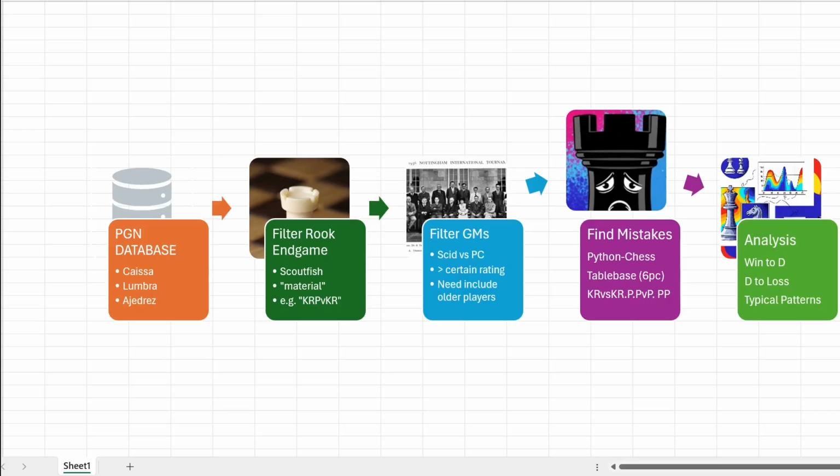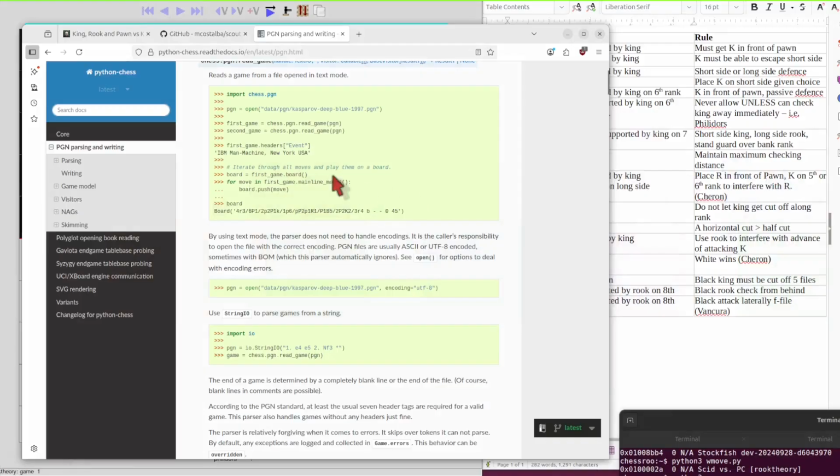This is something I've explained in earlier videos. This time I'm using Python Chess. Let me bring up Python Chess for a second here. Python Chess has a script like this, which lets you go through a game. Import chess.pgn is the package which lets you go through PGNs, and you get the first game, and then you go through move by move, right? So with a script like that, you have a list of games, and you go through all the games, and all the moves. And then what you're missing here, which I've shown in previous videos, is that you put another line in here which says send this position to the table base, what should the theoretical result be?